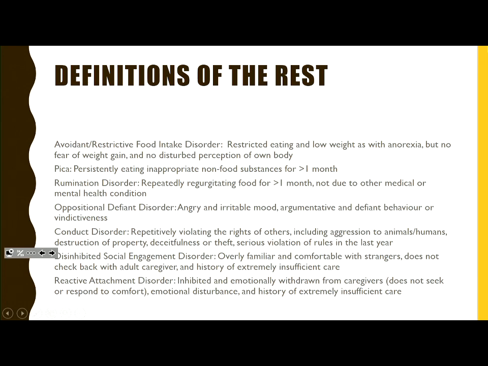For oppositional defiant and conduct disorder, it's good to think of it as a spectrum. You start with oppositional defiant, then it can develop into conduct disorder, and then it can develop into antisocial personality disorder as an adult. Oppositional defiant is basically just a difficult child. They get angry with their parents and teachers, they get irritable, they argue a lot, and they're really defiant. You would expect this to present in two different areas as well. It's not just with their siblings at home, it's happening at school and other places too.